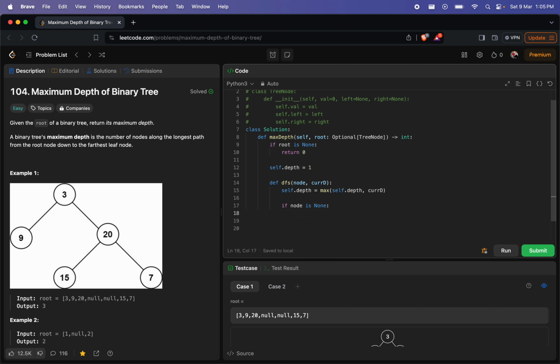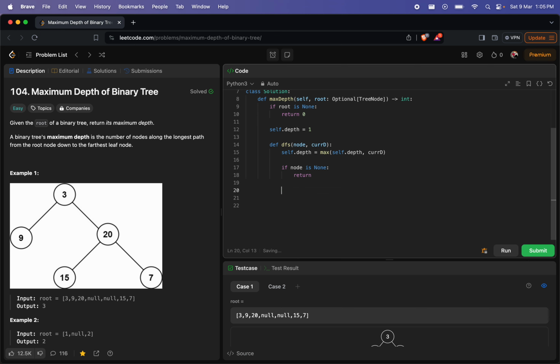And then if node is none, we want to return. But if node is not none, what we want to do is we want to do depth of search, and we want to do node dot left. So we want to go to the left side of the node, and then we do current depth plus 1. That means we include the node that we have covered, and then we'll do the same thing, and here we'll do node dot right.